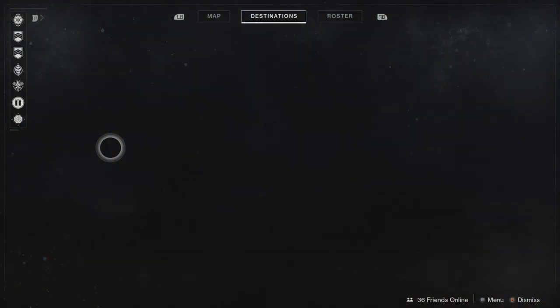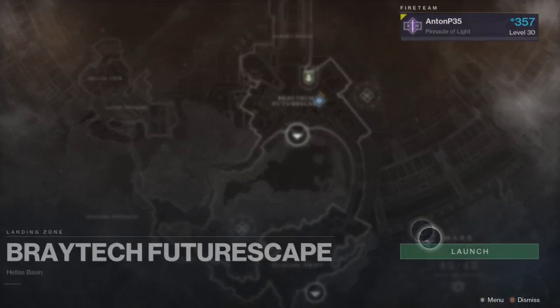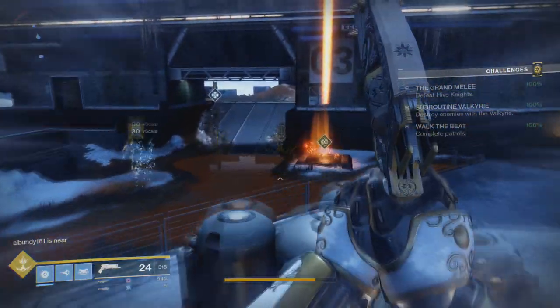The first step to this is heading towards Mars and going to the Futurescape landing zone. This is to the north, and you'll be able to easily spot it because there's only two locations. As soon as you land, you're going to head immediately to your right and activate the Escalation protocol.